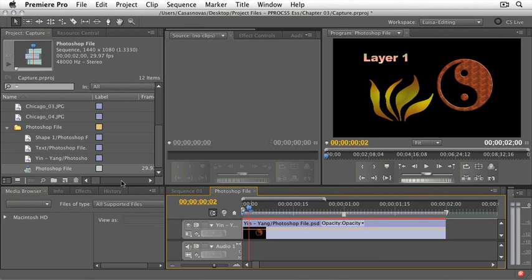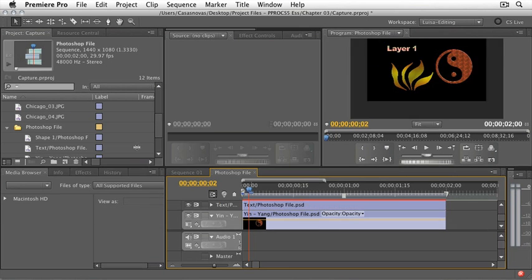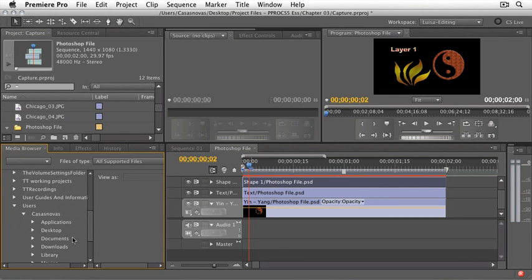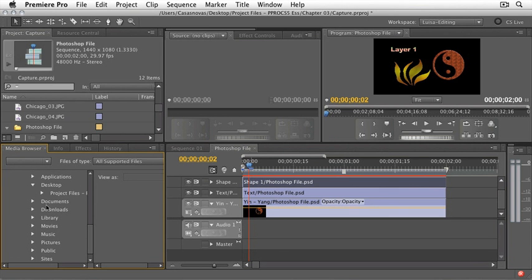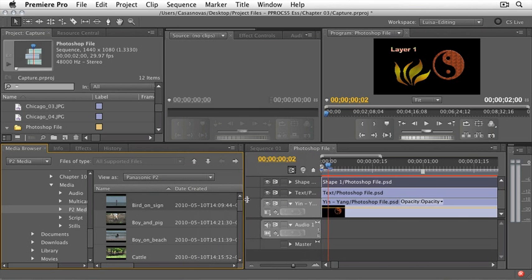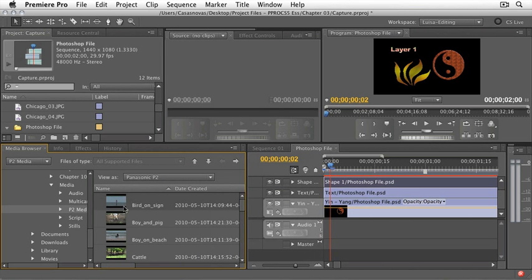When it comes to some of the tapeless formats like P2, many a times it is better, or really the only way to import them into Premiere is by using the media browser. Let me make this panel a little bit larger. And let me navigate to my desktop. And as we saw before, the P2 footage appears like this in this panel.